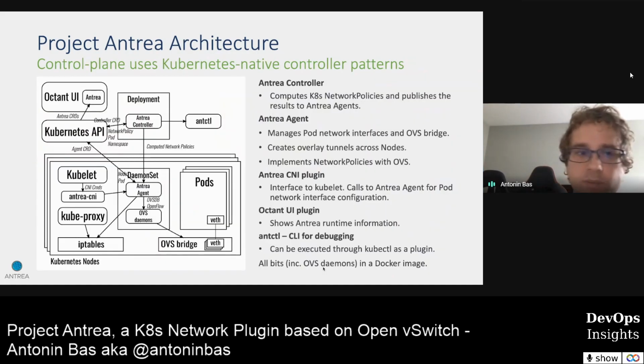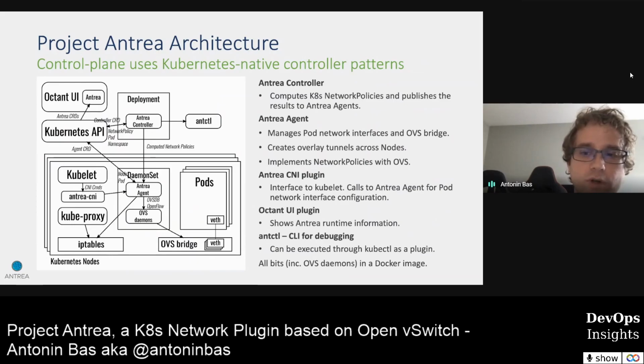I'm going to cover this slide very quickly because I want to move on to the demo. I hope the slides are going to be available online after this. It basically shows the different pieces that constitute Antrea.